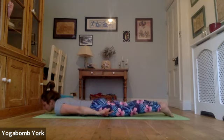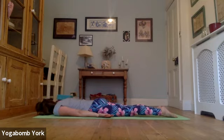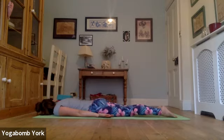Bring your hands either side of your hips and just take your left ear onto the mat, gaze over towards the right side. And just notice your heartbeat. Maybe it's going pretty fast. Might just be because I'm talking and flowing. And then wiggle your hips side to side just to release any tension.